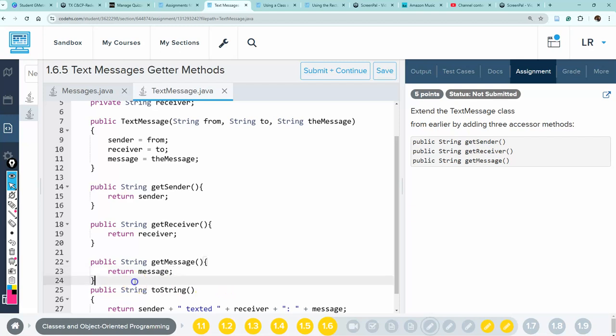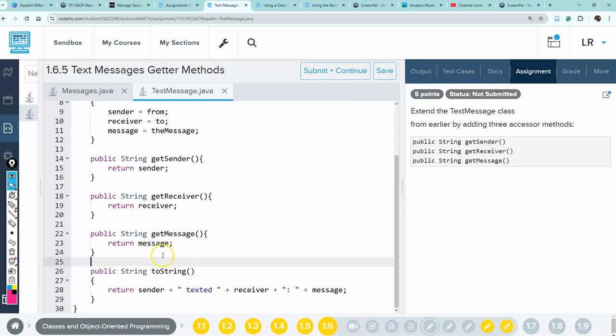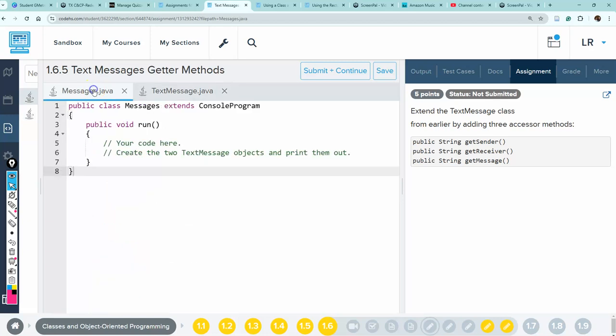Okay, there it is. And, okay, that looks like it's written great. Now let's go into the test class. Oh, no, that was the test class. Okay. Yes. Let's go into the messages class.